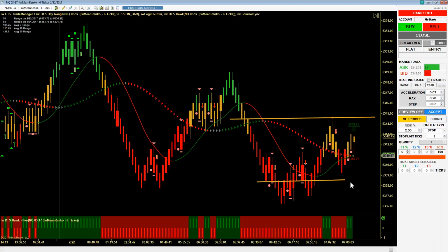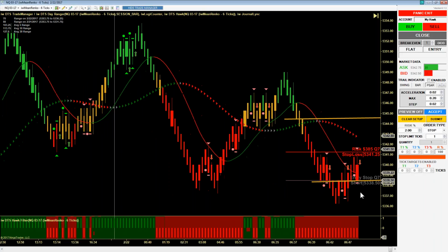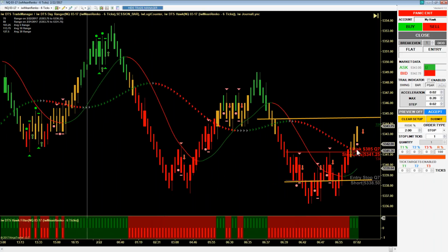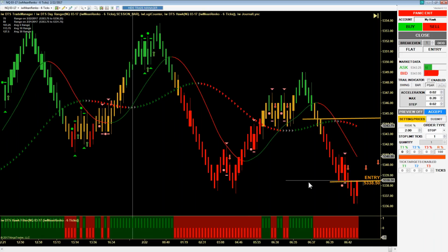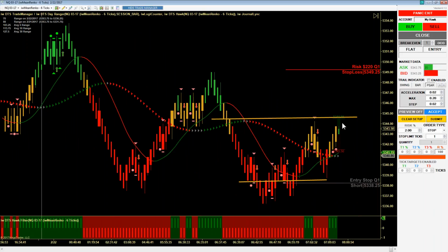There is something that I call a good loss. It seems like a contradiction in terms, but a bad loss would be this trade, right? Setting up your trade so tight that the market doesn't even have a chance, and then you end up getting stopped out prematurely. To me, that is a bad loss. A good loss is setting up your trade, doing everything right, giving the trade a chance, rolling your stops in, and the market still stops you out. Then it's just one of those things where the market is not in a cooperative mood. And it's very likely because of the FOMC meeting. We're probably just going to see it range back and forth here today.